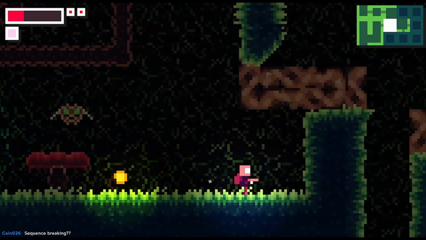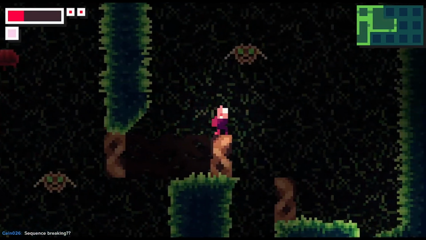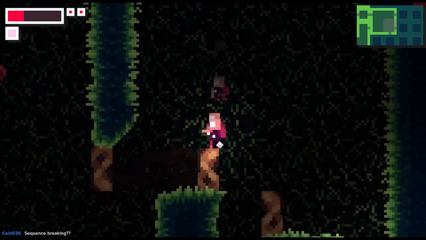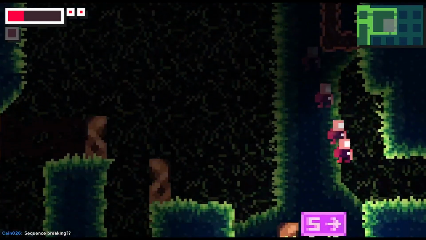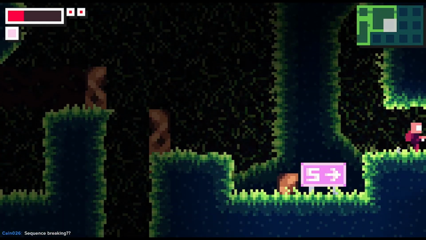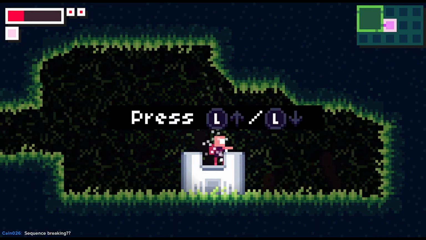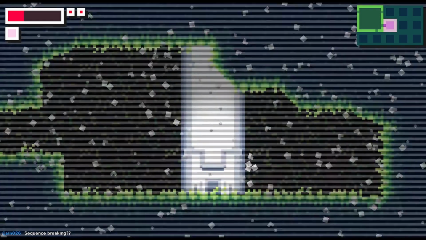Hoping there's gonna be a save room over this way. Oh hey! A save room over this way. Sequence breaking. I mean, kinda. It looks like I'm supposed to just drop down that hole there.